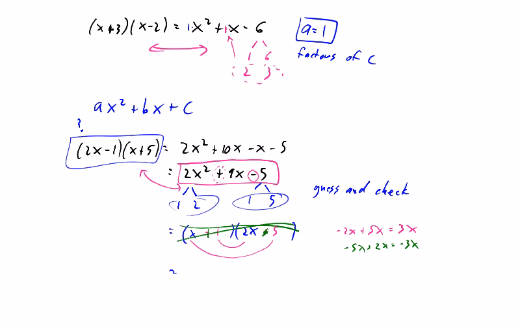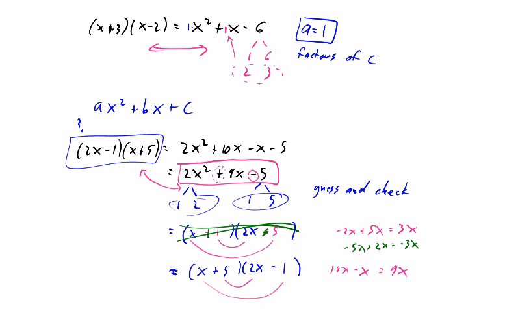Since those two possibilities don't work, let's try a plus 5 here and a minus 1 right here. And lo and behold, it's going to work because we have a 10x and a minus x, which would give us a middle term of plus 9x. And knowing what I did about the equation, I knew that I wanted to have a positive 5 times the 2x because I wanted to have a large positive term, and a small negative term in order to end up with a positive result.